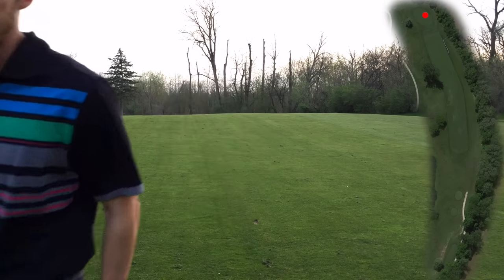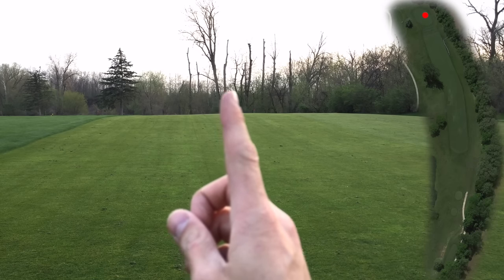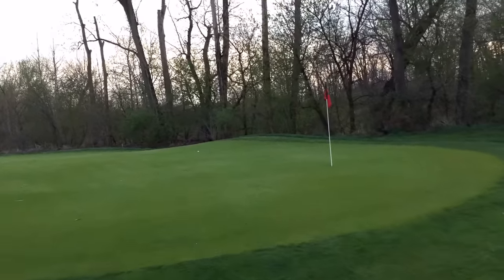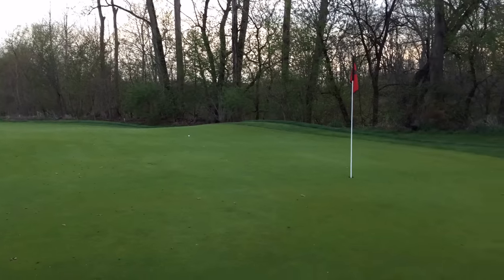Slight pull fade there. I started it just inside, right about that tree, and then it worked its way to that. So, wow, that's kind of discouraging. Needed to hit it 90 yards, and I hit it about 98 yards.